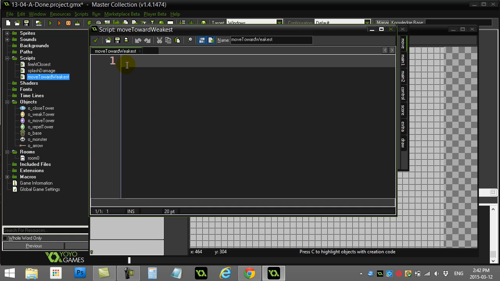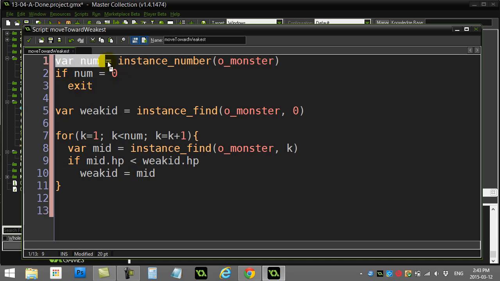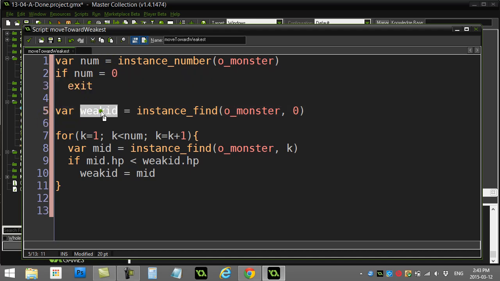So I'm going to boot ahead here and I'm just going to type some code and save you a little time in the video. And here's our magical code. We're back. And what you notice here is I do something very similar, but this one's actually shorter code. It's a bit of a new idea, which is why we threw this one in here. I find out how many there are. If there's 0 monsters, I get out of here. If not, I want to remember the ID of the weakest monster. So I made this variable weak ID. And I'm just going to assume, just to start, that monster 0, so instance find the ID of monster 0, is the weakest monster.